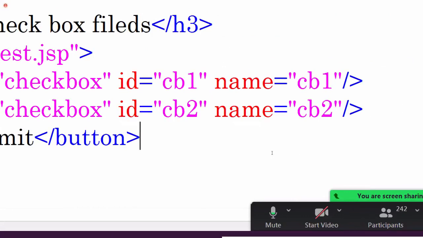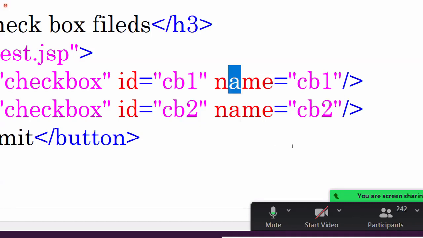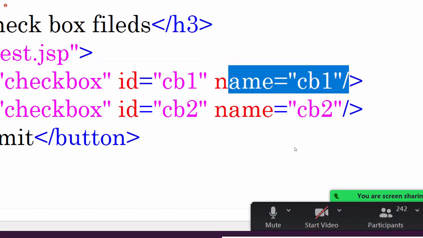But the problem with this is, CB1, CB2 is available, but the server side programmer should develop the code for receiving this data, and the data collecting steps are compulsory. But if you created 30 checkboxes with the names CB1, CB2, CB3, CB4, how many steps does the server side programmer have to write to collect the data from the front end? 30 checkboxes created with 30 different names. As a servlet developer, I am the Java developer. So I want to write the code for collecting this data, sir. But how many steps do I have to write?